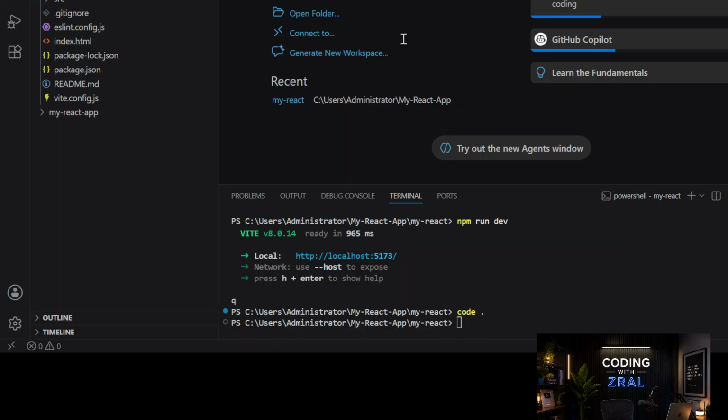And our margin, we put it at auto, not 0 auto, just auto, like that.